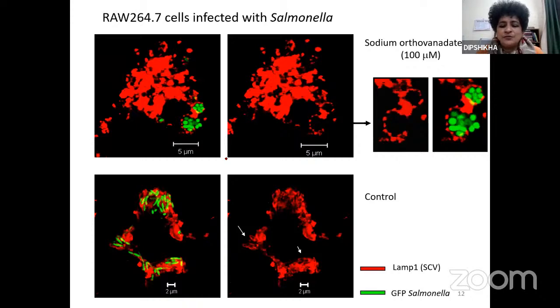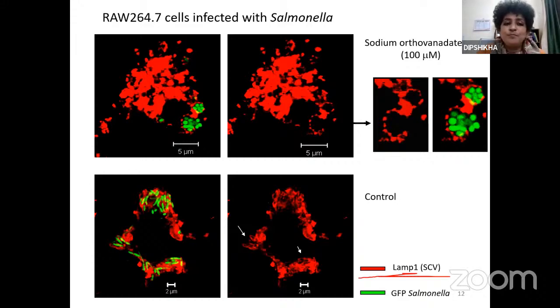And so if it is ending up in a single vesicle, single bacteria per vesicle, what experiment can you plan? You can plan what I can do to make these bacteria come as multiple bacteria in a vesicle, right? That is the first question that will come to your mind. How do you do this? If you look at this particular figure, this is the macrophage cell, and you have this beautiful bacteria, all of them in single bacterium per vacuole. In this experiment, we stained with LAMP1. LAMP is nothing but lysosomal associated membrane glycoprotein. It is also a very good marker for SCV, the Salmonella containing vacuole.